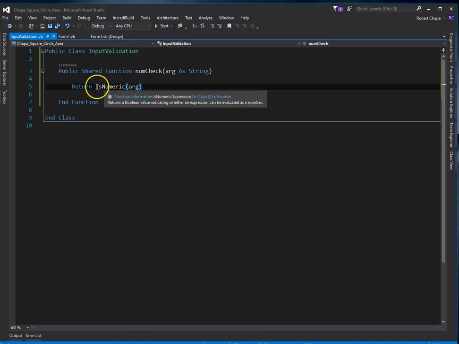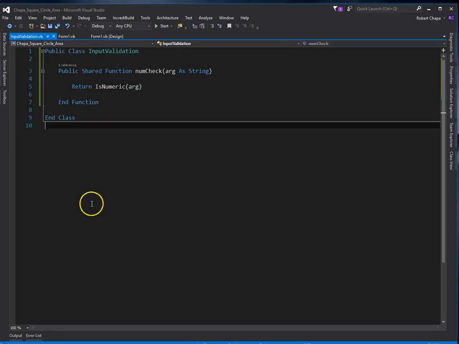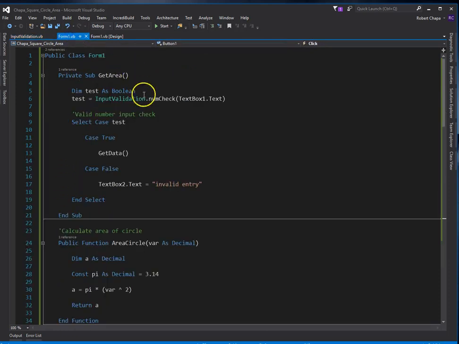And again, this could have been done in the Form 1B. I'm only doing this because we would normally have other input validation checks that would go in this class. All right, and then we have our decision point. Did it come back true? Did it come back false? If it came back true, then let's get rolling with the next procedure. If it came back false, then send out an invalid entry. You could do a message pop-up box here if you wanted to, but to keep it clean, I just send it back to the text box.